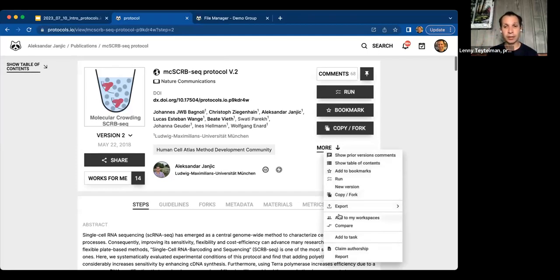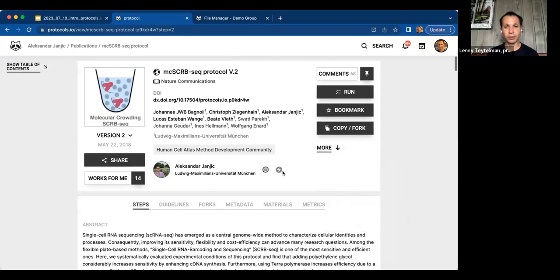And then the same compare functionality that I just showed between versions, that applies between forks as well. And if you want to share your tweaks or optimizations, you can easily do that. And we tie the protocols to each other. You can see there's a forks tab. So from the original or from the fork, you can go back and forth, and we try to give credit and make it very clear what's the original, what's the fork. And we try to give credit both to the people that have originally shared it and to those who are sharing different versions of it or optimizations. All right, so the idea is to create a place where you can easily build and reuse, build on and reuse the protocols that are in the repository.